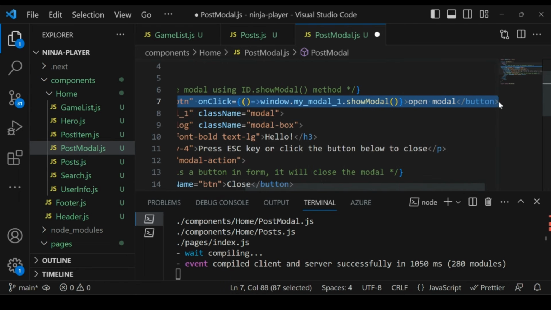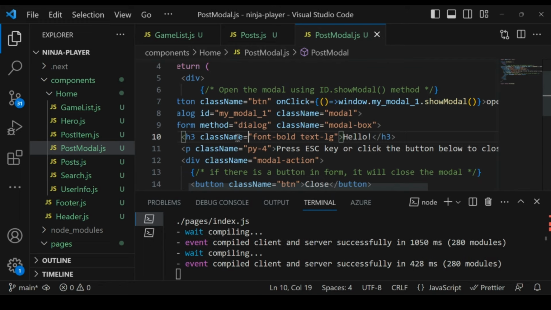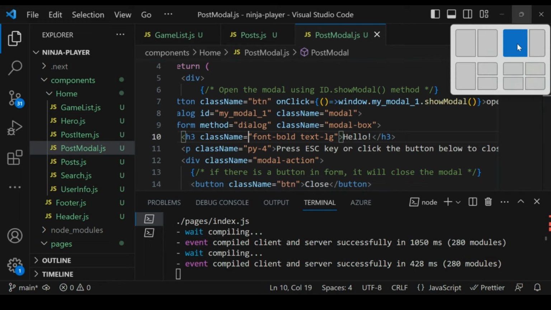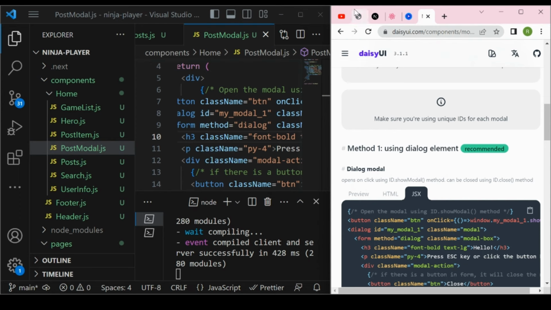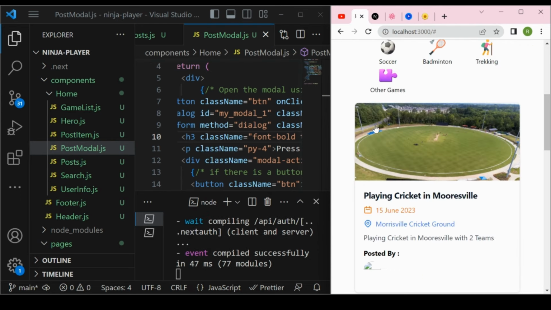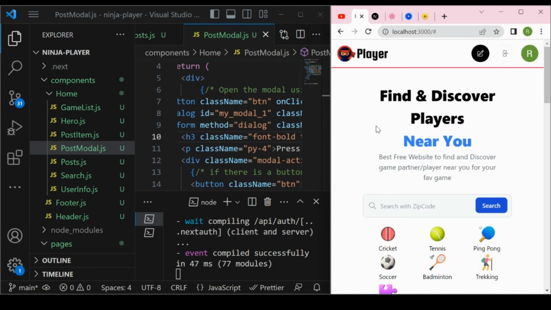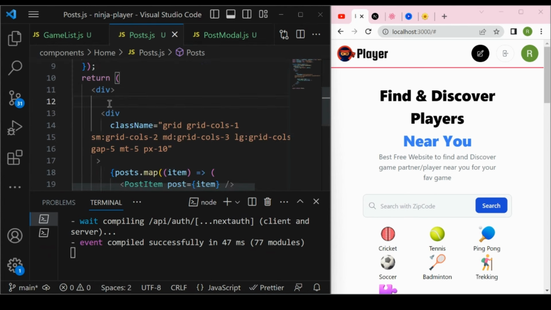Okay, because we will put the button in a different way, but let's test it. I will save it. Okay, let me bring our project here like this. Now we already have this post model, and we want to import it in the post screen. So go to the post screen, and over here we'll add the post model like this and save it.